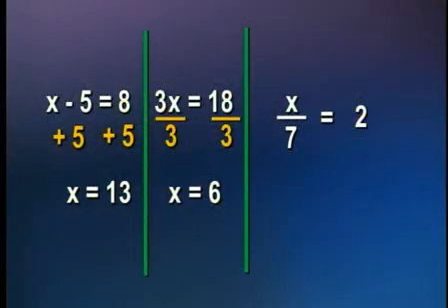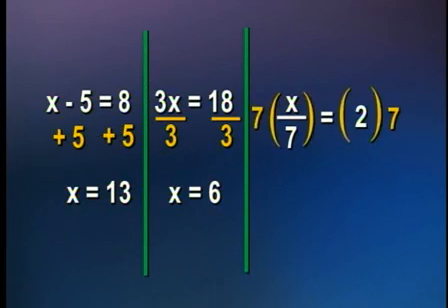They're simple arithmetic facts. But by looking at how we solve them algebraically, we are preparing ourselves for more complex equations that will come shortly. The last of the three equations on this graphic is x divided by 7, or x over 7 equals 2. We want to get rid of the 7. Since we're dividing by 7, we do the opposite.